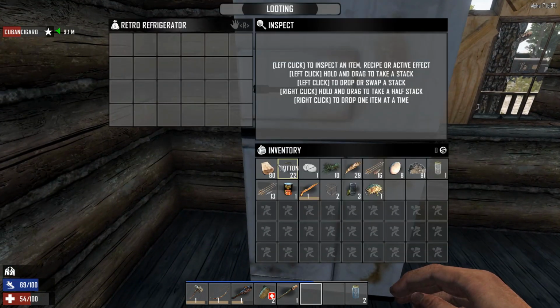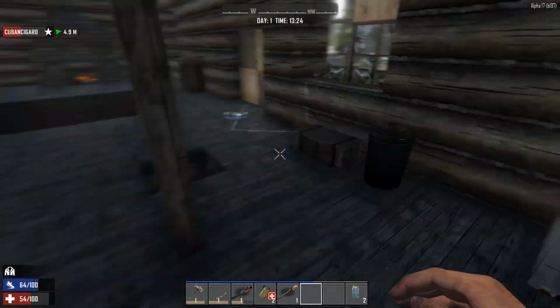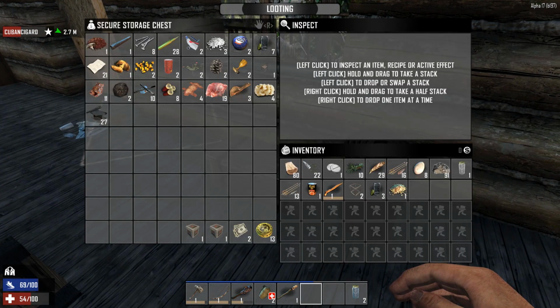Dude, why is the refrigerator supposed to be like that? It's like the doors aren't big enough. I know, it's weird. On my screen, you can't see it, so.